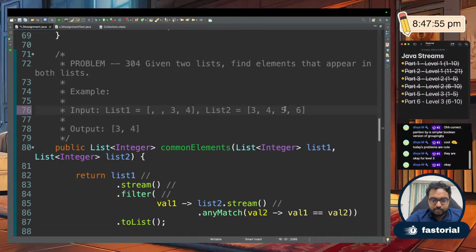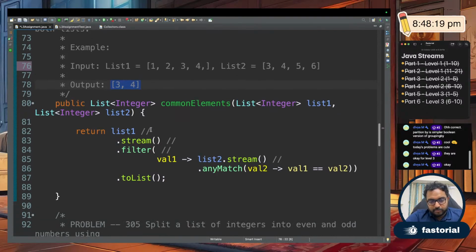5 and 6, by definition, let's say 5 and 6 were there already, even if 5 and 6 were in the beginning, we don't mind. Let's say 5 and 6 were the initial numbers, so we would have picked them already. Since they were not there, as expected, we see only 3 and 4 coming in the final output.